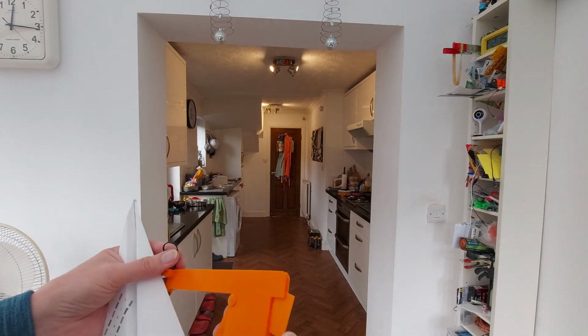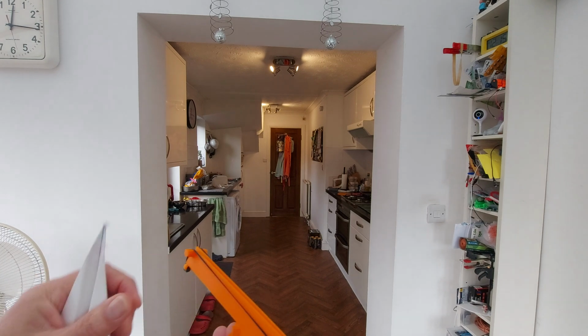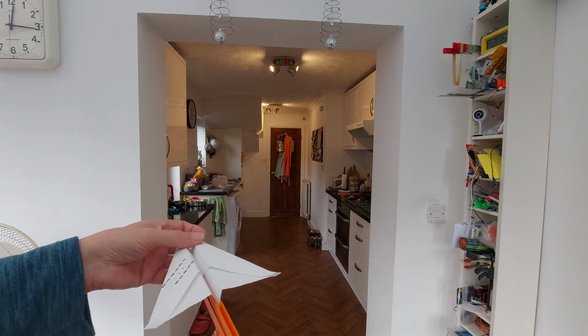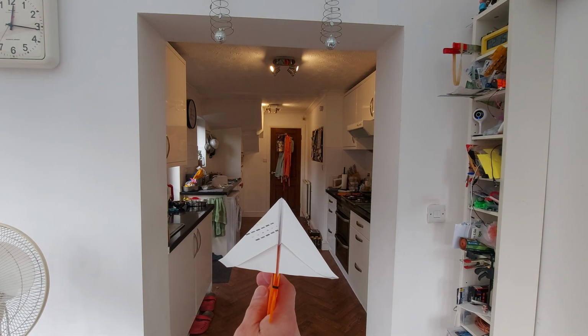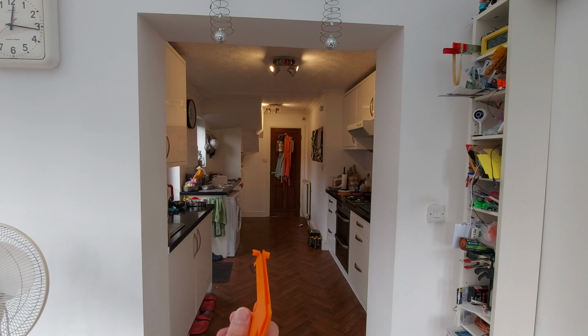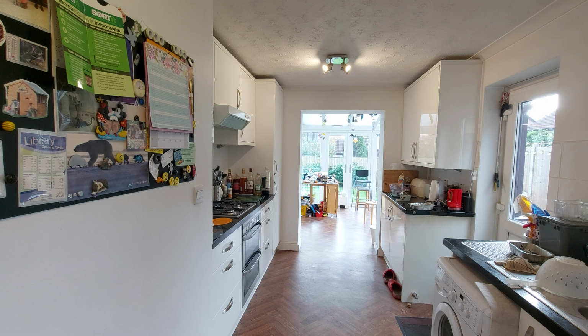Obviously, the more powerful your rubber band, the faster it's going to launch. I'll point it up a little bit this time. Yeah, that works. I suppose I could try and hit the camera with it. Unlikely, but I could try. That will have to do.